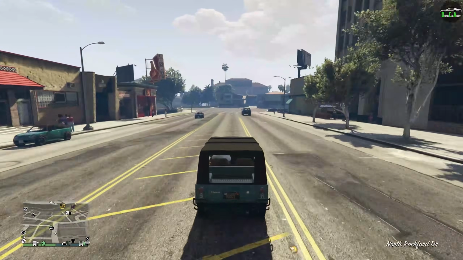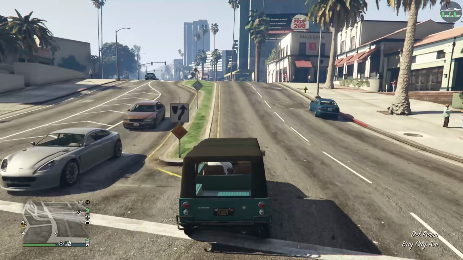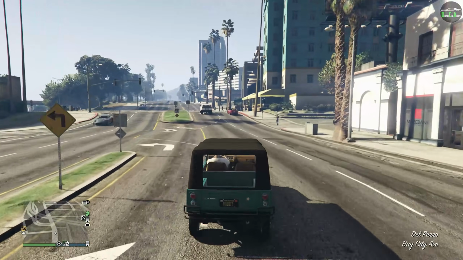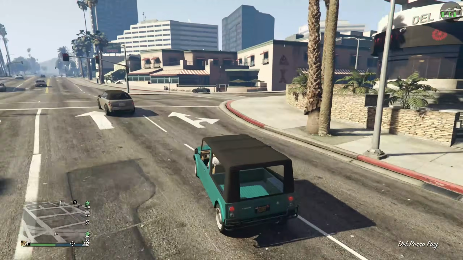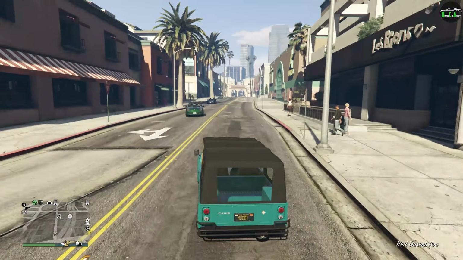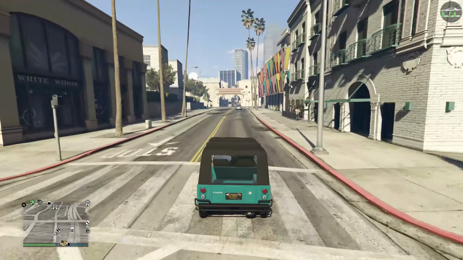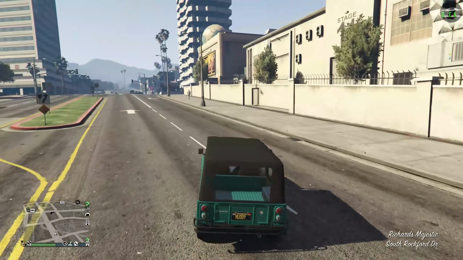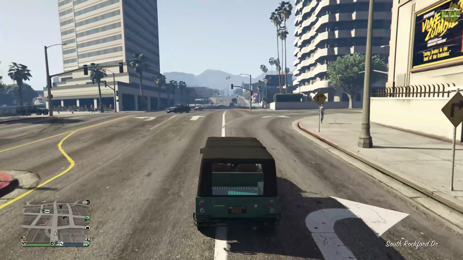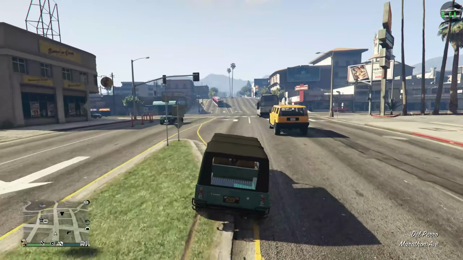Now the real one only had a top speed of like 60 miles an hour. Obviously in GTA we have it modified, so it does about 90, which is not all that crazy, but I guess it is better than the real life one. Yeah, I mean, it's okay. And from what I do remember though, because of how light this thing is, and the fact that it's a 4x4, it actually surprisingly off-roads pretty well for what it is.